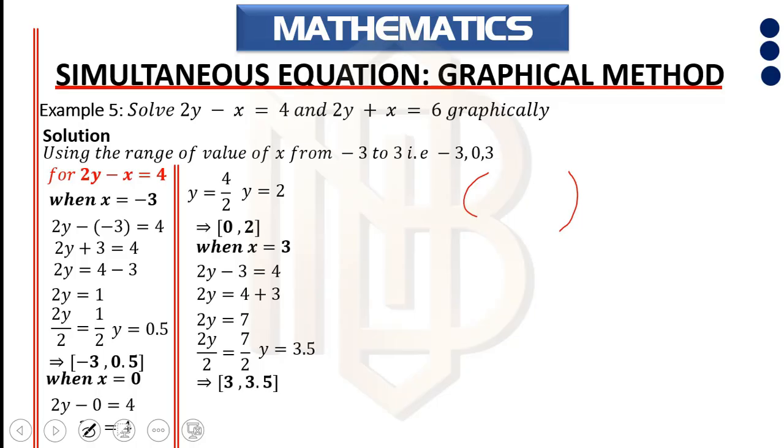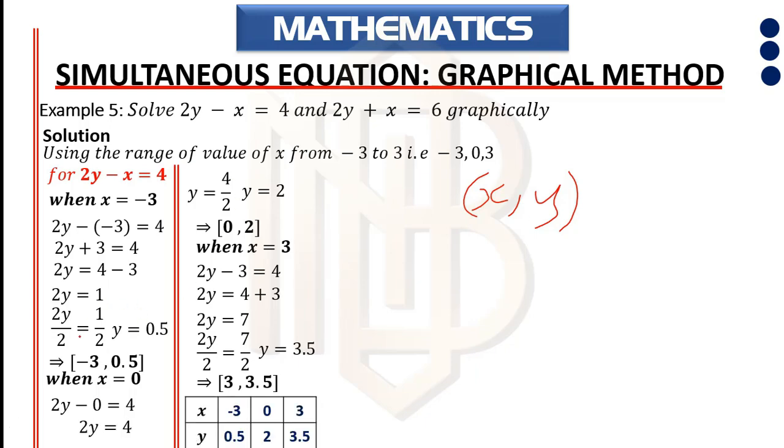Now, when we are writing a point this way, generally in a coordinate system, a point is made up of two coordinates, the x and y coordinates. So we write it in the general form (x, y). What you have first is your value of x, and what you have next is your value of y. So now our table is done.